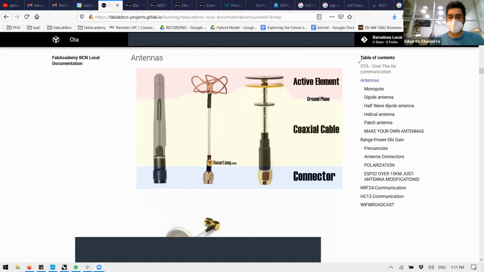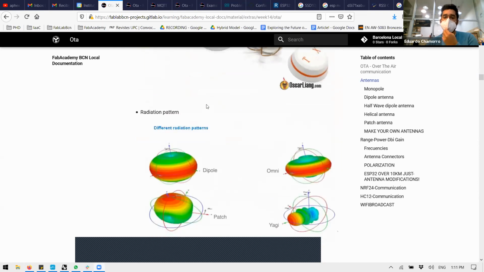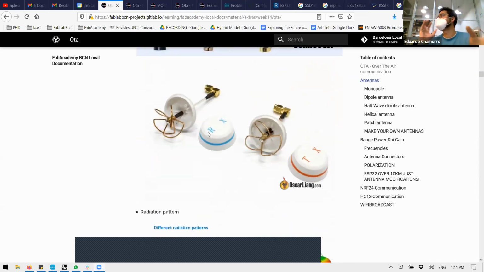Let's close this. For example, these are circular polarized antennas. What would change the geometry of the antenna? First, the radiation pattern and sensitivity. The radio waves are in the air, vibrating in all directions.